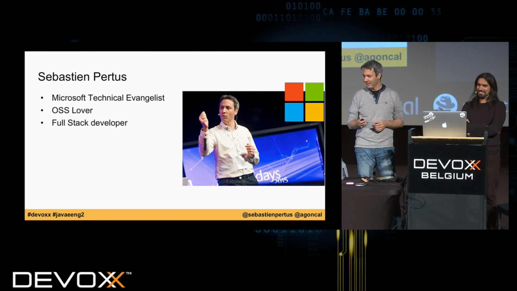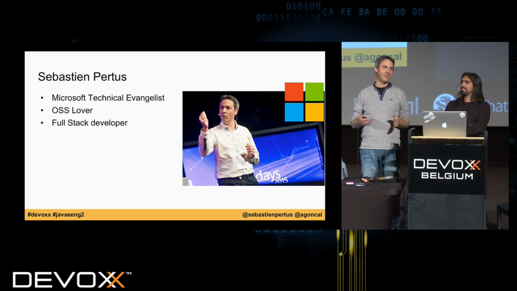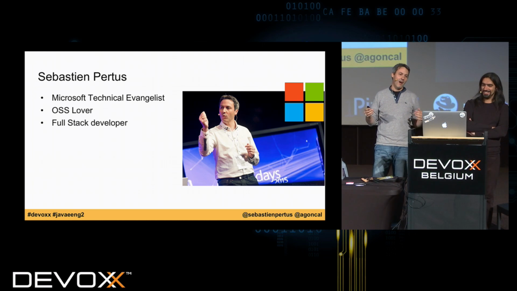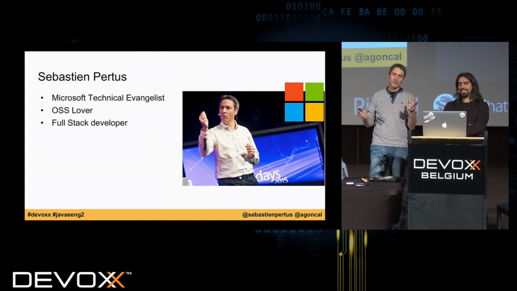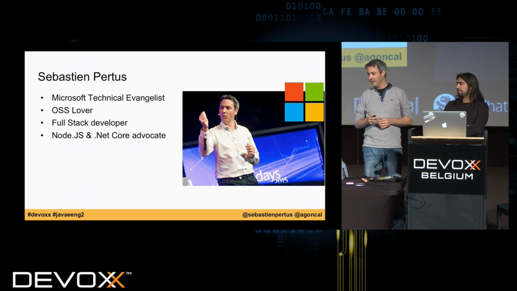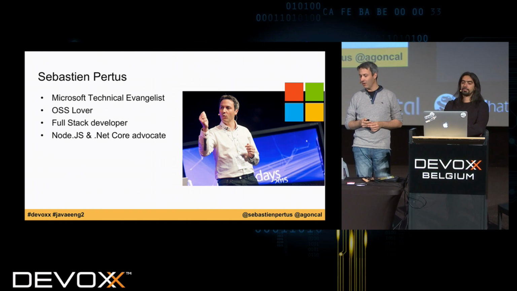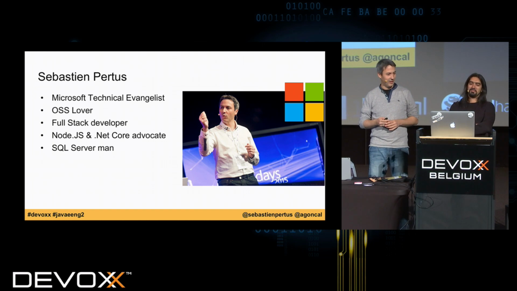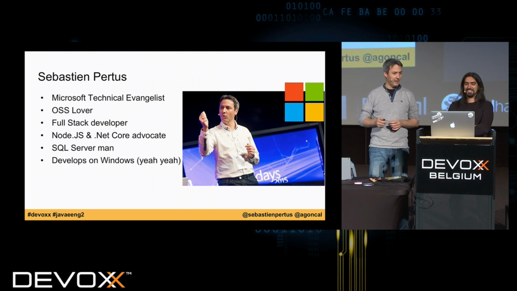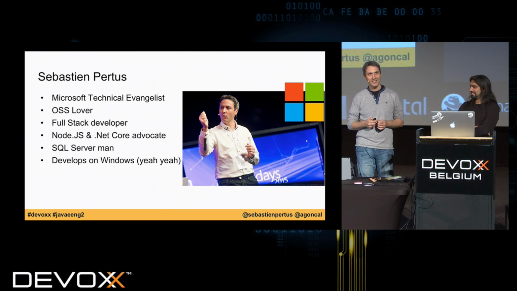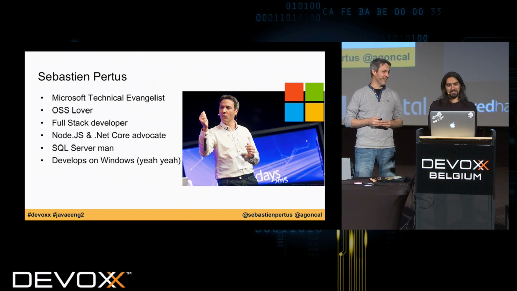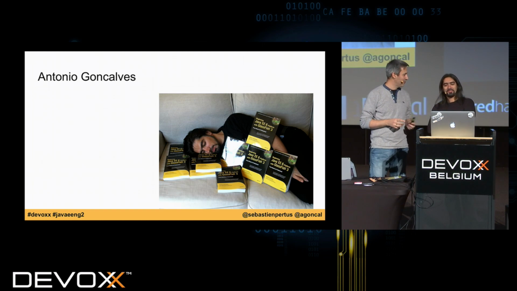I'm an open source lover for many, many years, and I work for Microsoft. This is not incompatible. Full stack developer, maybe a wild word, but I do a lot of backend. I do some kind of front with Angular2. Node.js and .NET Core advocate. I'm a SQL Server man. Before being hired by the company, I was a database administrator. We can talk about that later if you want. And by the way, yes, I develop on Windows. I know, not many speakers use a Windows box nowadays.